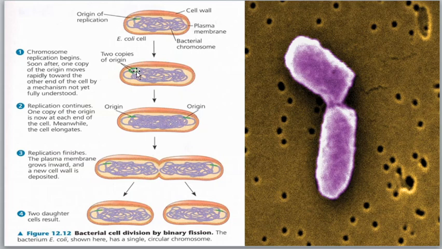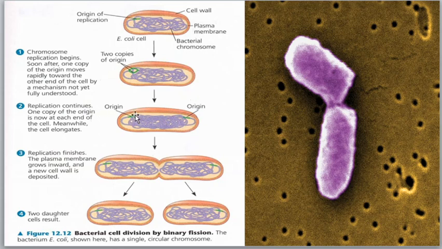Now, pagdating dito sa first step, the origin of the replication of DNA becomes 2. Okay, magre-replicate siya, and it will go to the different or the opposite regions of your bacterial cell. Okay, so in step 2, dalawa na ang origin niya, one on the left side and one on the right side.